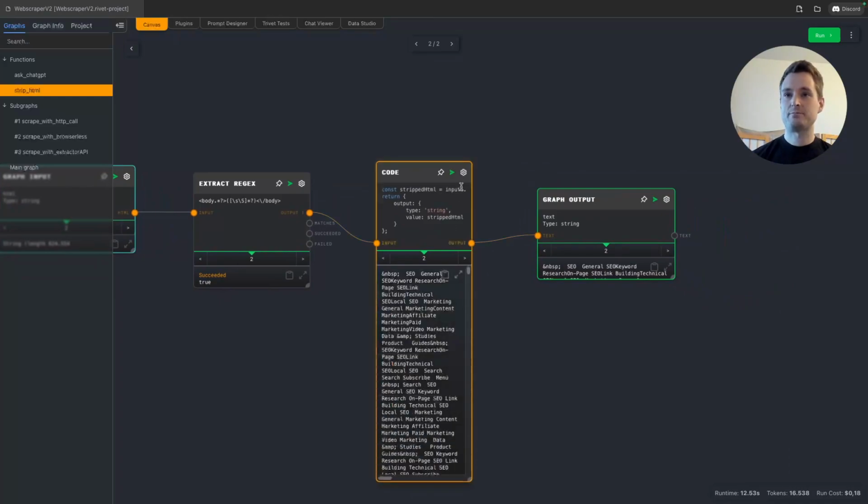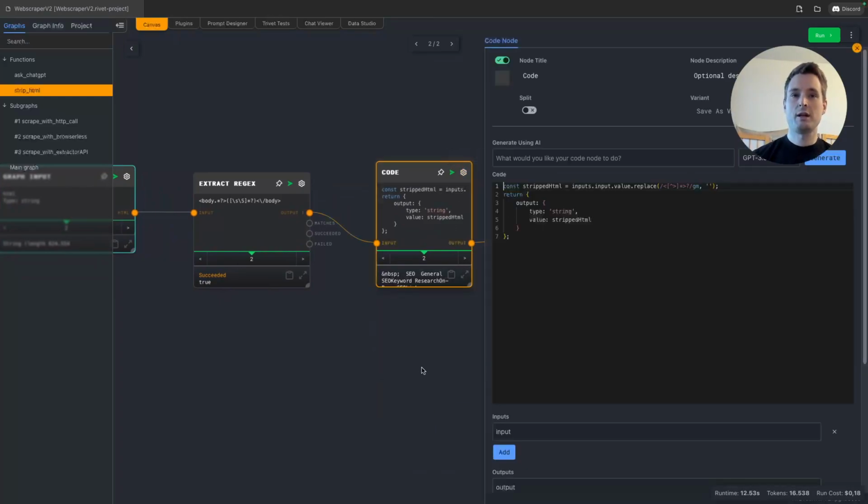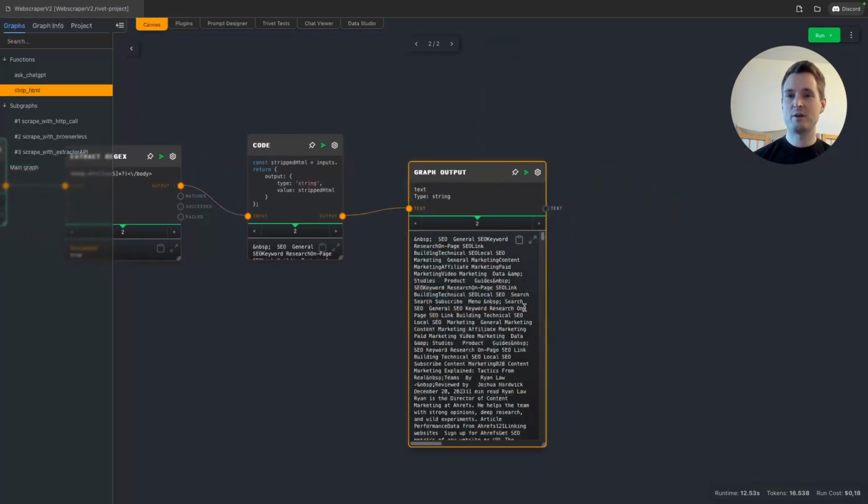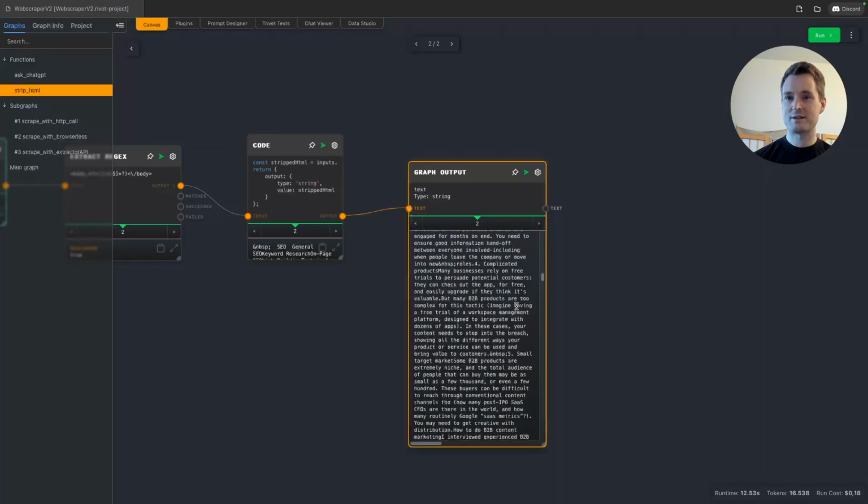And then we have some code here, which is simply searching all the HTML tags, because they always open and close with certain brackets, and removing them. This gives us a kind of okay text representation of the website, but please note it contains everything. There's also the navigation in here, and it's all pretty unstructured.